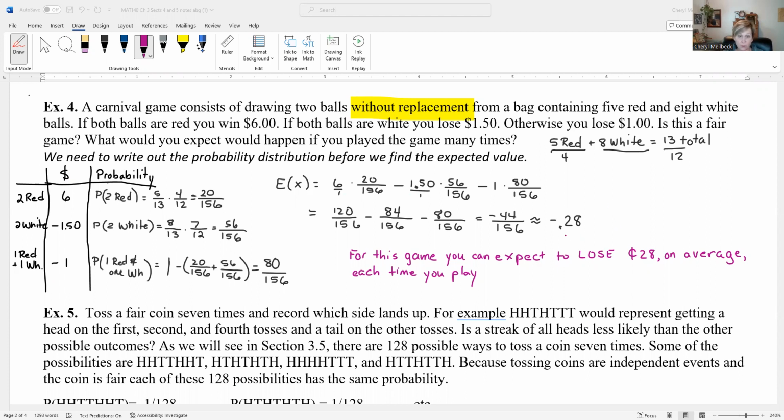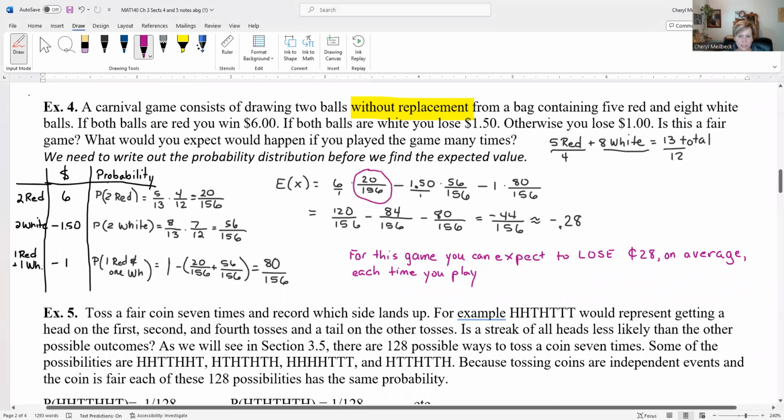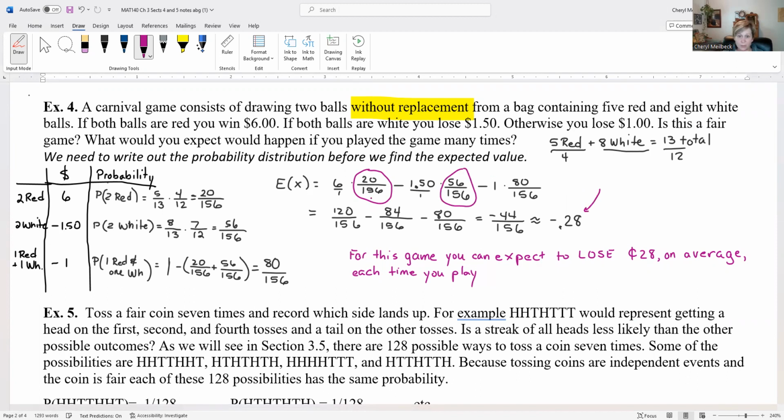Now you might be more inclined to want to use decimals when you're calculating your probabilities. And that's fine. Just don't round the decimals off until you get to the end, because the more rounding you do in each step, the more likely it is that your final answer will be inaccurate. So if you can bear keeping it in fraction form, you're more likely to get a correct answer at the end. But as long as you don't round your decimals until the end, you can do it that way too.